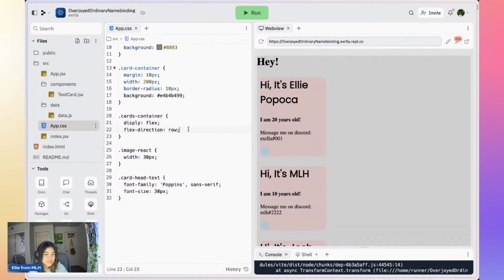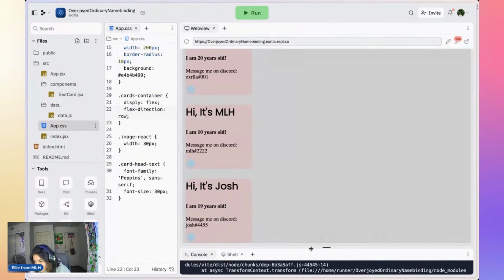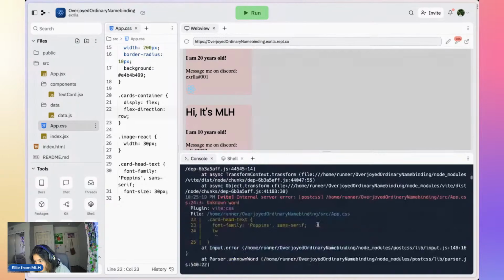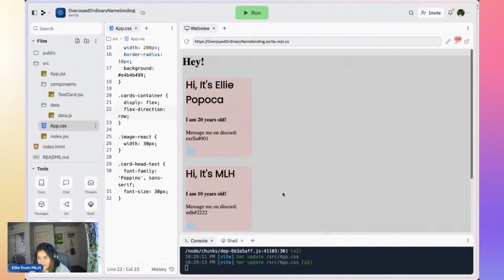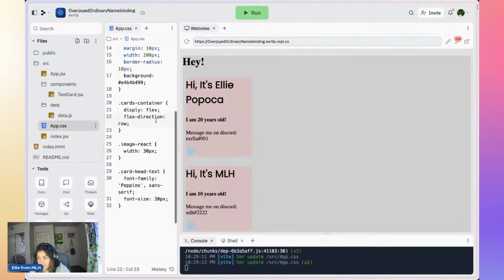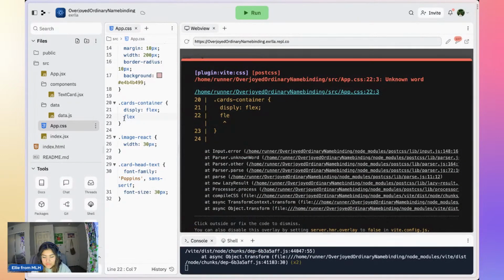Okay. All right, what does this say here? Ooh, these errors. All right, awesome. Well, I can at least do like justify.